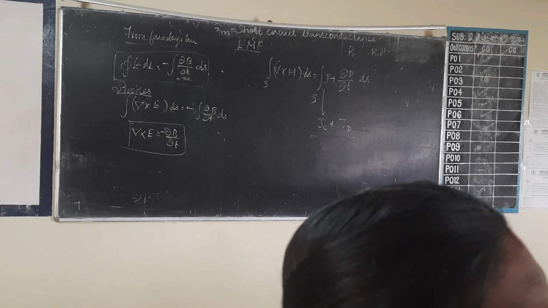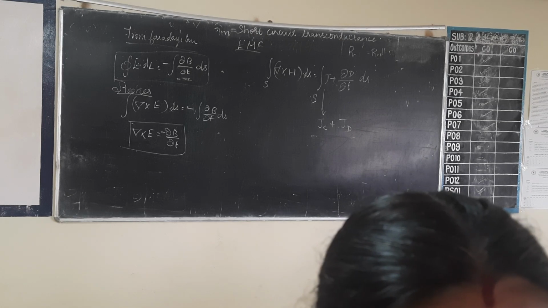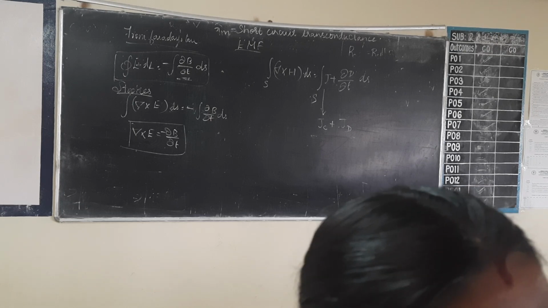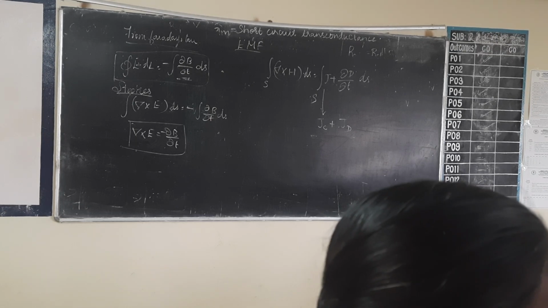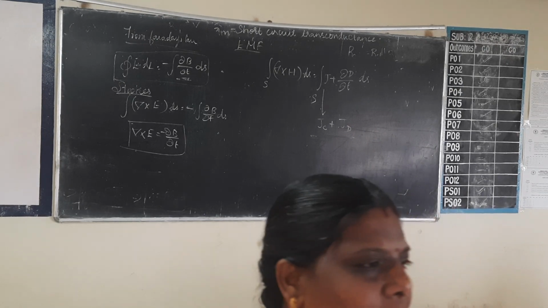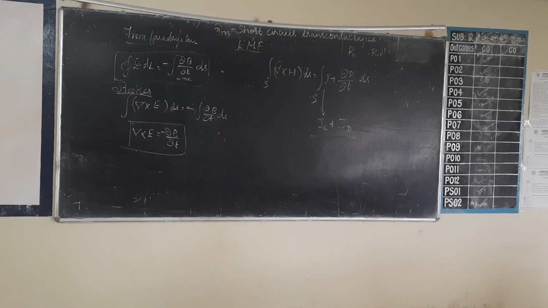Sigma is conductivity, right? So sigma is 0 and rho v is also given to be 0, which means that D and B are in free space. Sigma is equal to 0 and rho v is equal to 0 implies that both capital D and capital B are in free space.